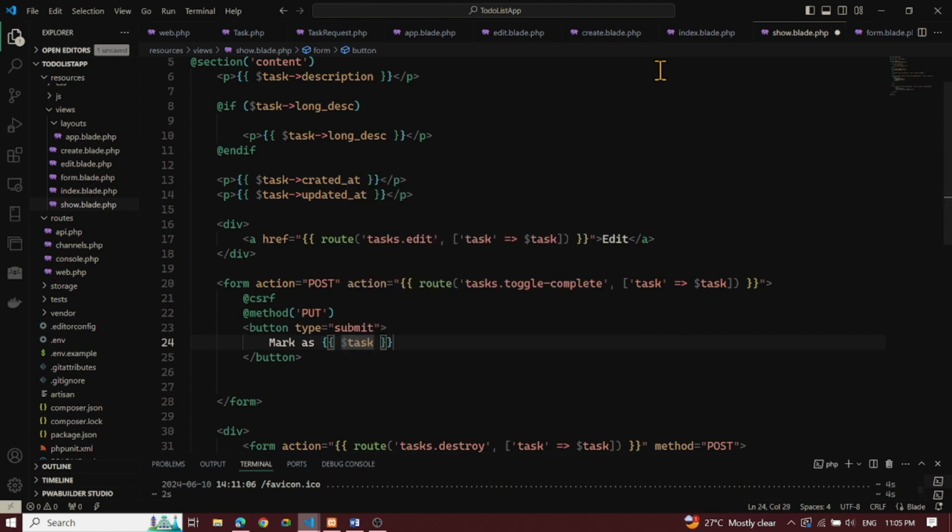Let's call task completed, or let's put here not completed, or let's put completed. So that's the two options we have: complete, completed.